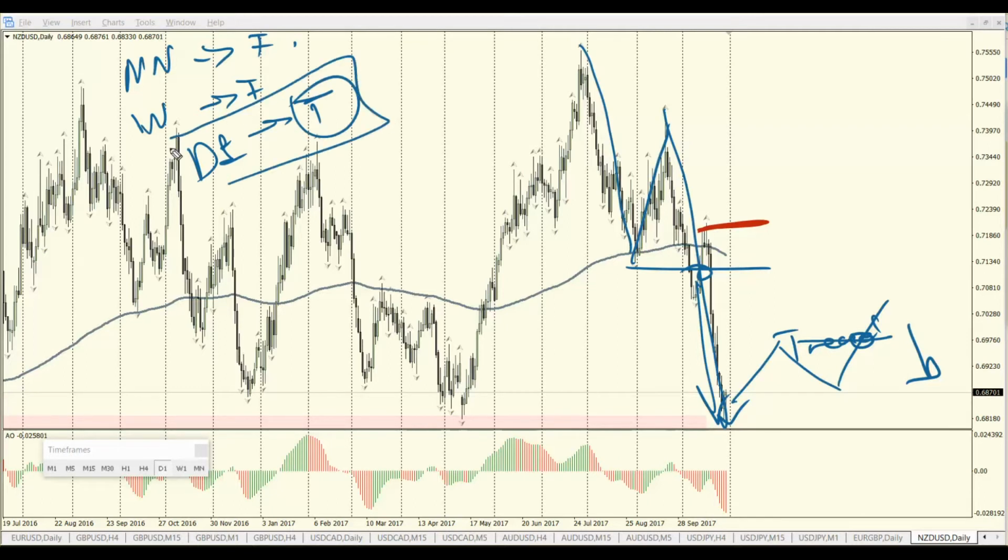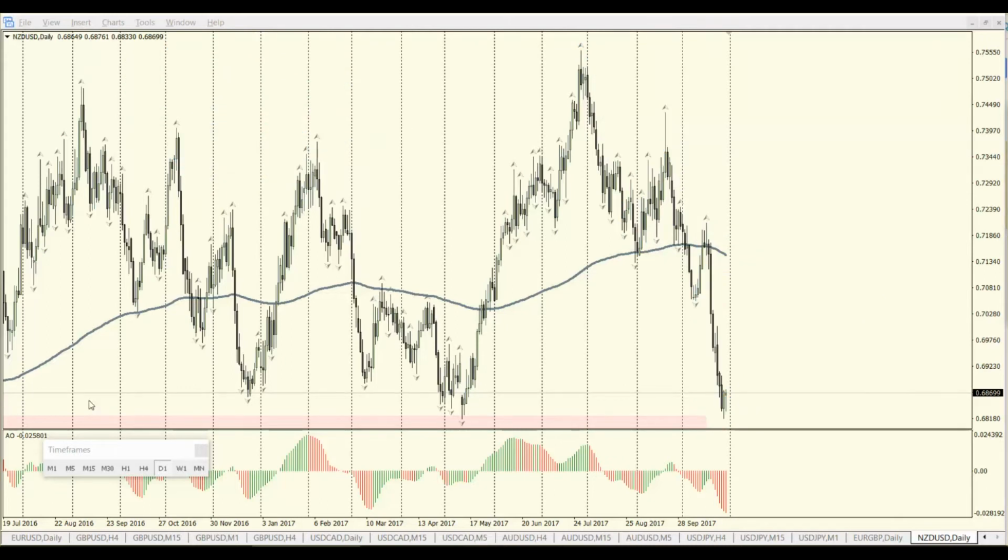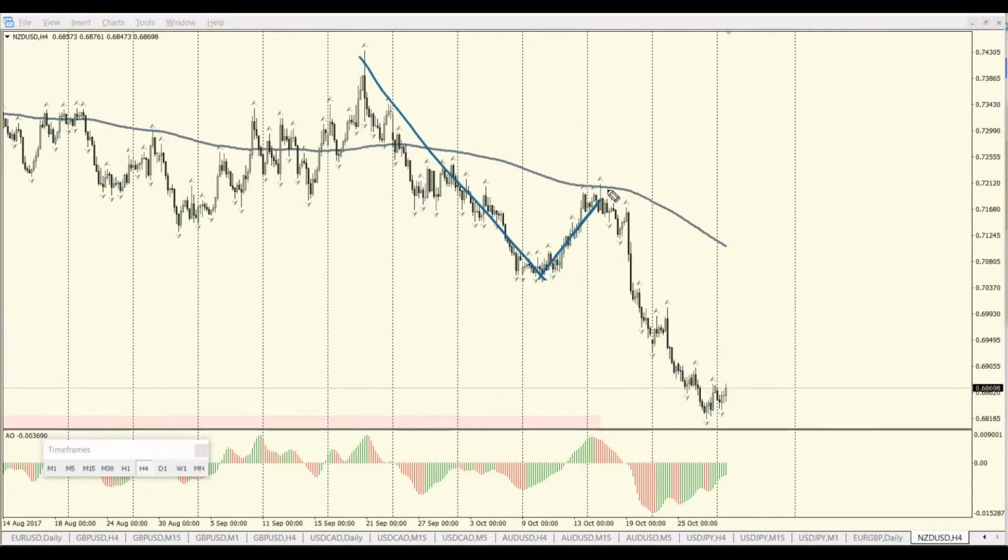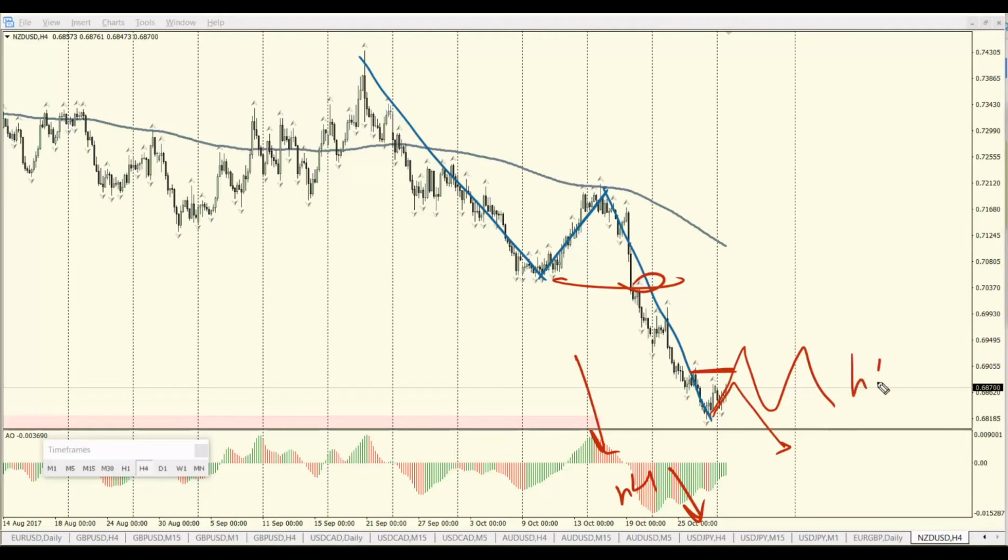Again, for me, daily is a bit too high, so I go to even smaller time frame, which is H4. Here I have also an FZR, and I have here also a reference point, a pivot point. And that pivot point says to me, as long as this pivot point is not broken, this trend of H4 will proceed. Once this pivot will be broken, the trend will come back to a H4 flat phase.